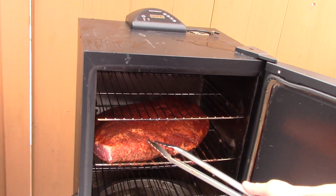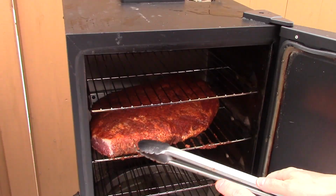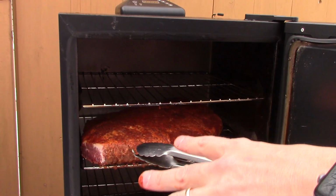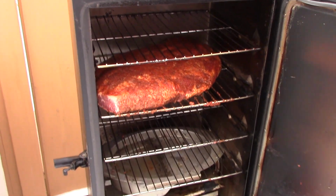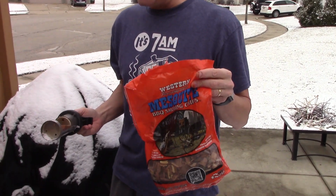Now, some people debate whether you should do the fat cap up or down. I always go up. I figure the more moistness and fat that kind of drips down through my meat, the better. In terms of wood, I'm going with mesquite.